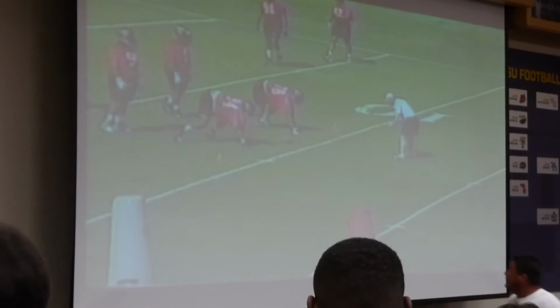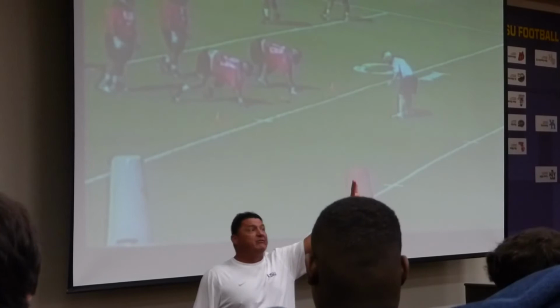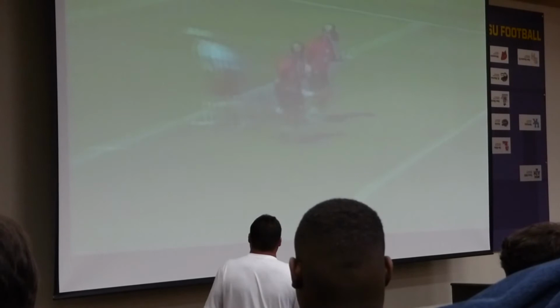Okay? All right, now. So when we get a high hat, we want to come up the field and dig and get to the quarterback. You've got less than 3 seconds to rush the quarterback. You don't have a whole lot of time. Okay? So here's a high hat. Foot replaces the down hand, get it. Okay, next.